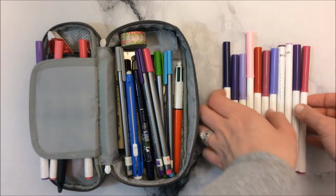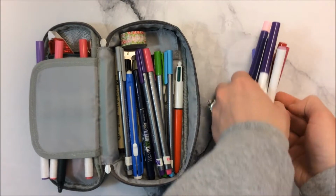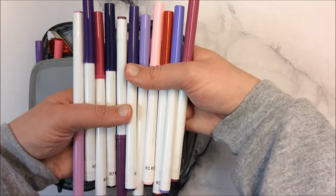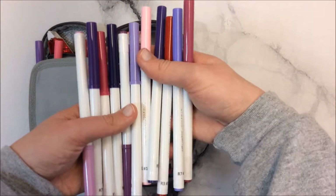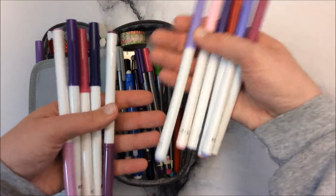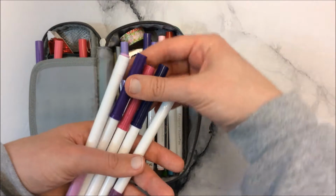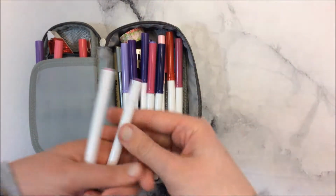So that's it for the washi tape, and I usually just stick that right up here. And then down here I've got a bunch of Crayola Super Tips. The ones that are face up, those are the colors for my mood tracker this month. And I try to keep them all in the same color category.